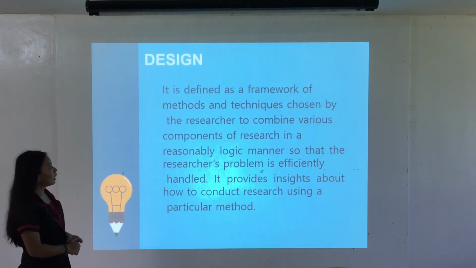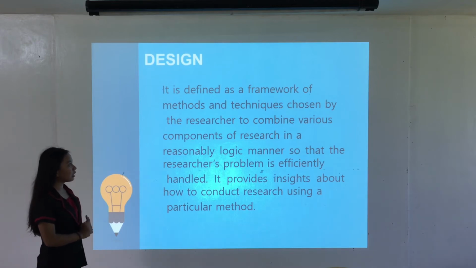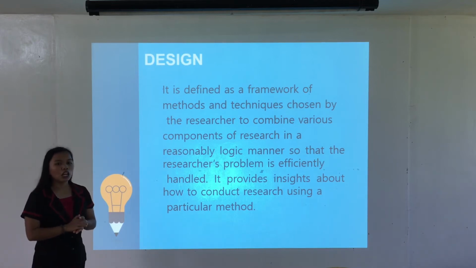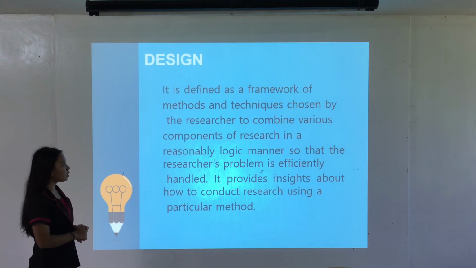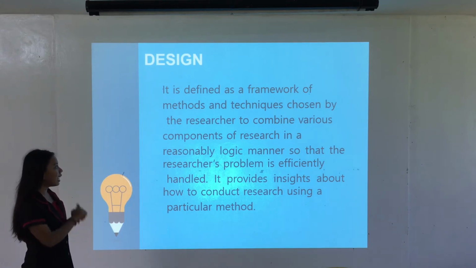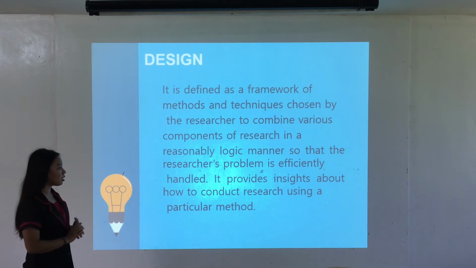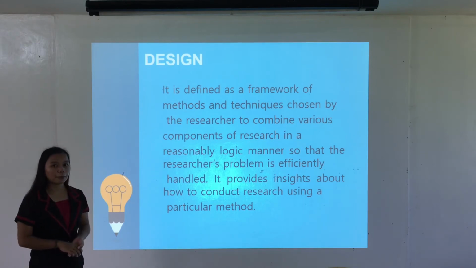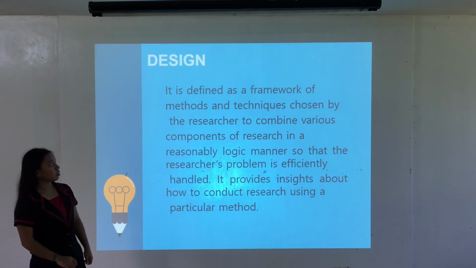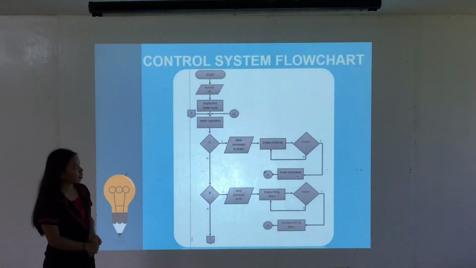It is defined as a framework of methods and techniques chosen by the researcher to combine various components of research in a reasonably logical manner so that the researcher's problem is efficiently handled. It provides insights about how to conduct research using a particular method. So next is the control system flowchart.